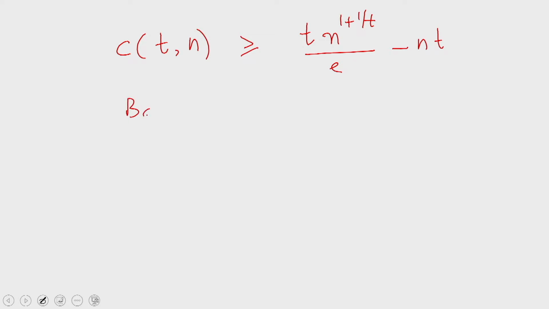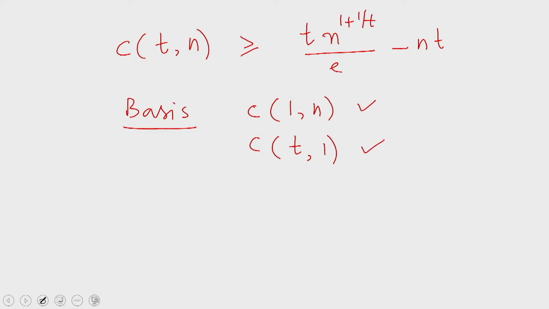We proved the basis, which involved showing that the claim holds for all ordered pairs of the form C_1(n) and all ordered pairs of the form C_t(1). This we had done in the last lecture. Now, we were considering the expression C_t(n), where t and n are specific values of small t and small n. What we assumed is that, by way of hypothesis, the statement held for all values of small n and small t that are less than capital N and capital T respectively.